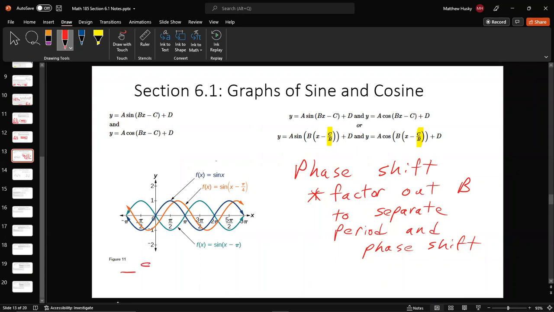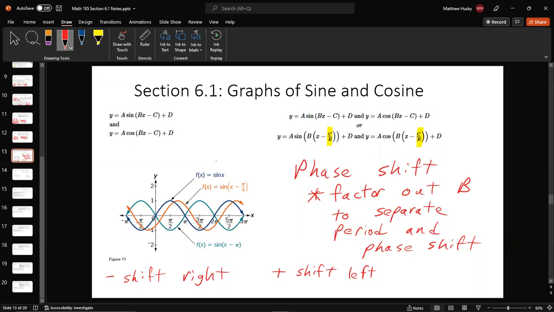And so a negative C over B is going to be, let's see here. A minus is going to shift you right, and a plus is going to shift you left, which is kind of the opposite of what you would expect. And if I remember right, I think we've discussed this kind of phenomenon before with other kinds of graphs, but just know that if it's a negative sign inside the parentheses, it's going to shift the graph over.